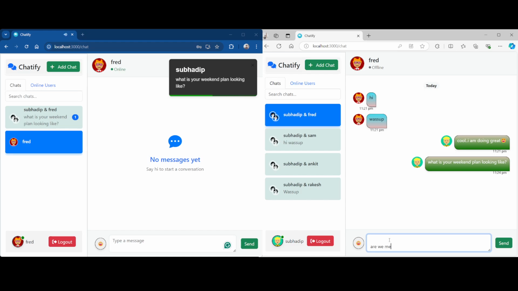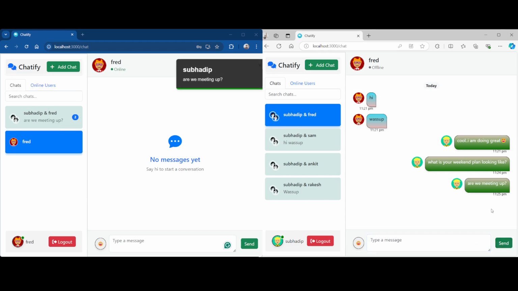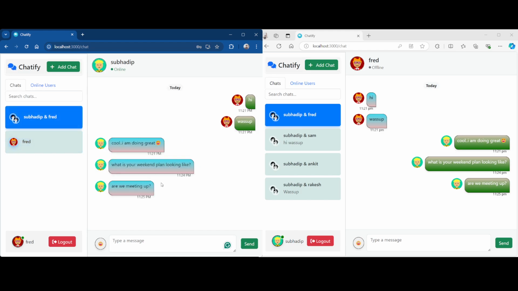Are we meeting up? And also the sound and some of these are easy things to implement, but yeah, it just makes a huge difference, and you can see two messages have popped up, and you can just go here, read the two new messages here. I haven't added anything that shows which are those two new messages, but it's pretty apparent here what came in. So that also you can implement, maybe adding those data in the individual messages. That is something that can be done there as well.